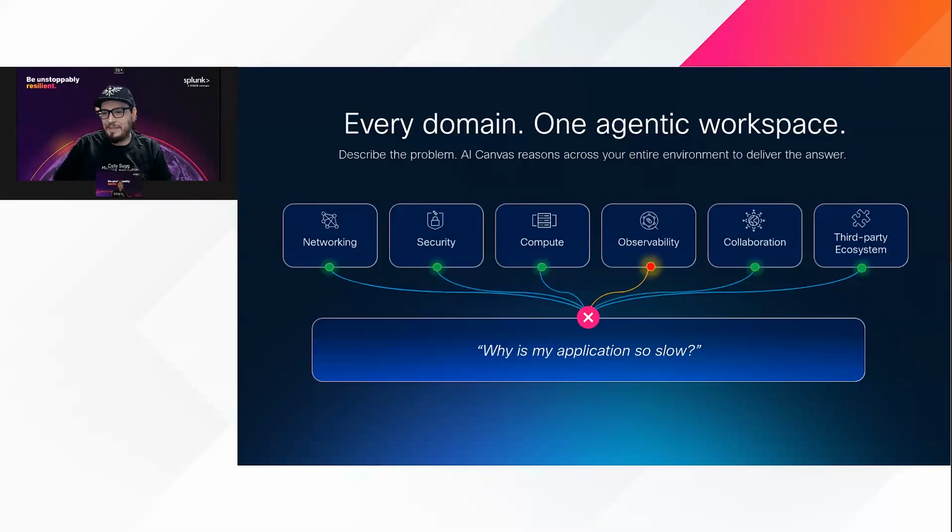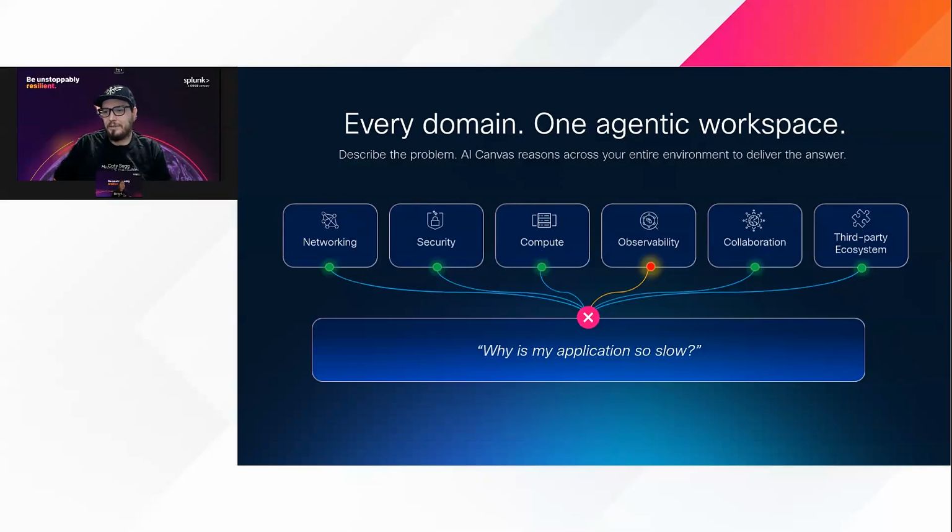AI Canvas isn't just a replacement for any domain tools you may have in your environment already. It's not just a generic dashboard aggregator that pulls all that data in and gives you some fancy dashboards and statistics. It's not just a chatbot as your primary experience, though there are some tools that we'll talk about that function like the chatbot you're probably used to using. And it's not fully autonomous. You actually do have human-in-the-loop options to ensure that you're always getting that degree of human supervision.